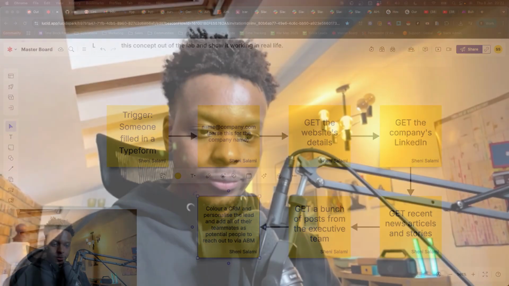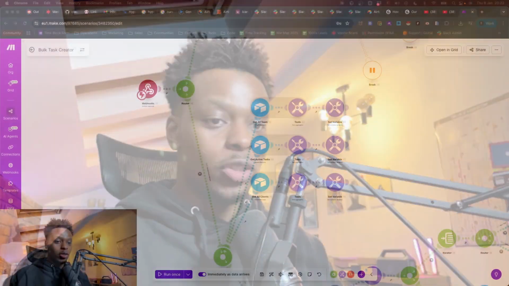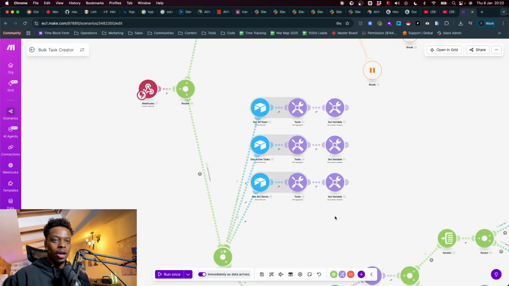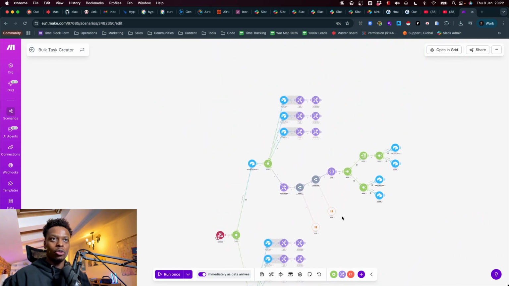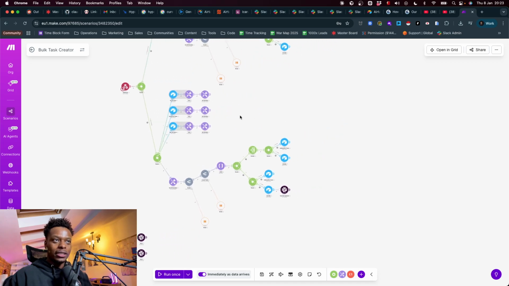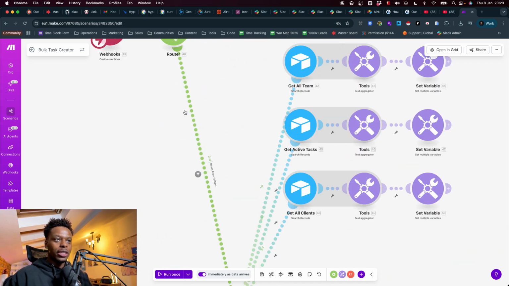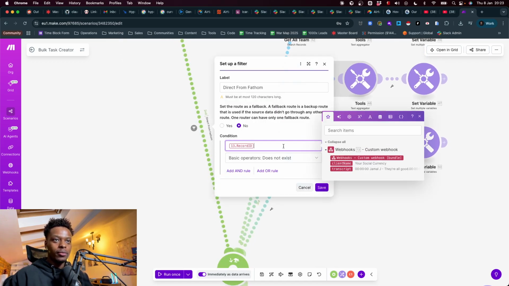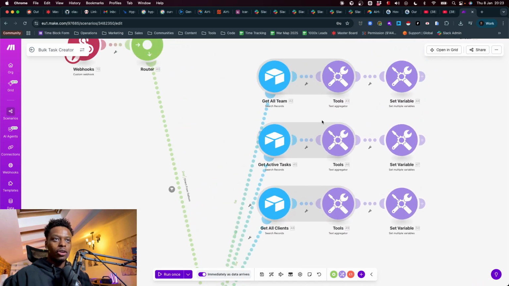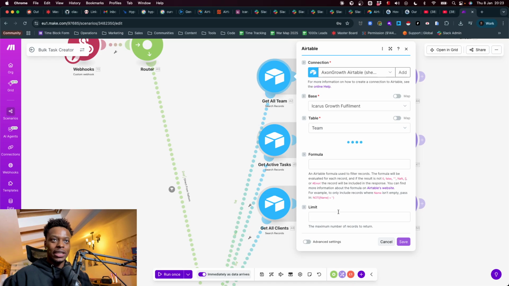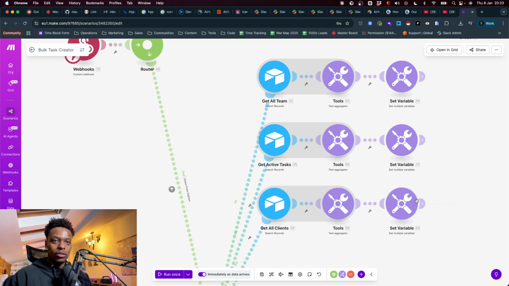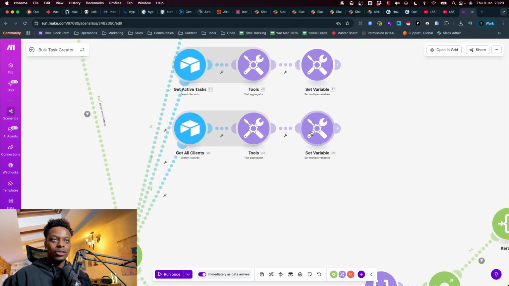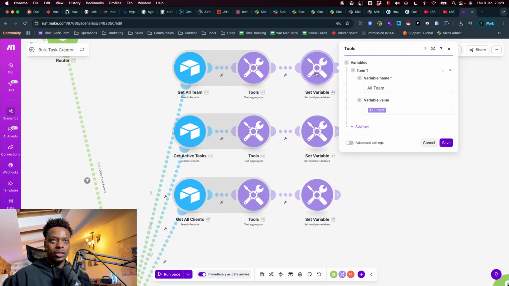So what I'm going to do now is I'm going to show you some examples from a couple of Make automations that I've made either for myself or for different clients. First one being the thing that I use in order to generate tasks for my team. So this is one automation that looks more complicated than it is. It's actually quite straightforward. The only thing that happens is we get a Fathom recording, which includes a client name and a transcript. From there, we grab the entire team from our database, which is used as our project management system. We then grab all of the active tasks. We then grab all of the clients that are active. That gives us all clients, all tasks, and all team members.